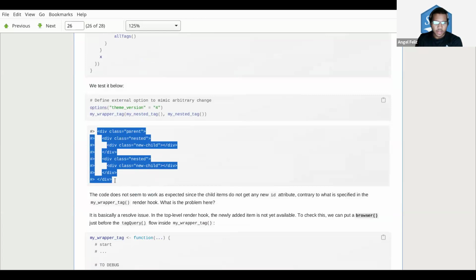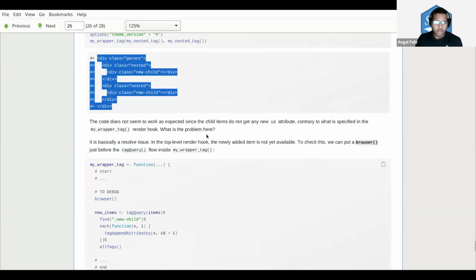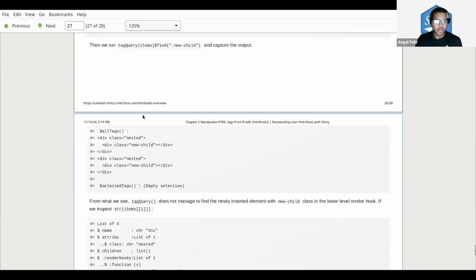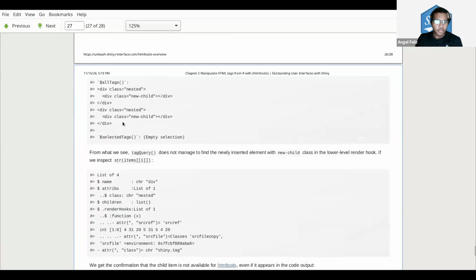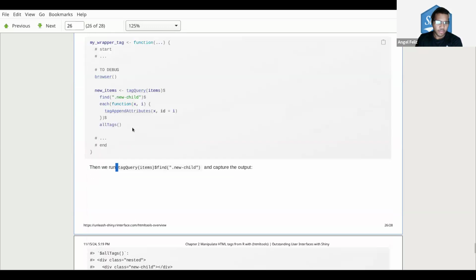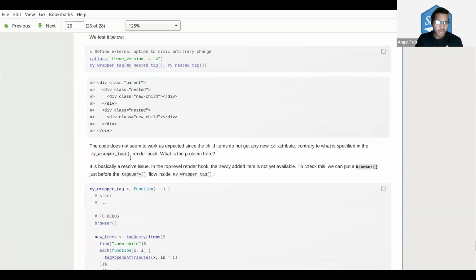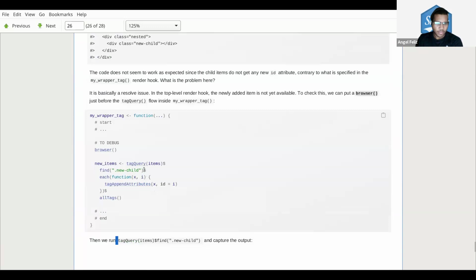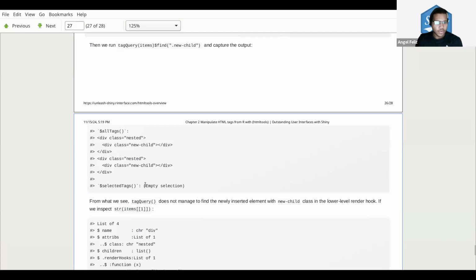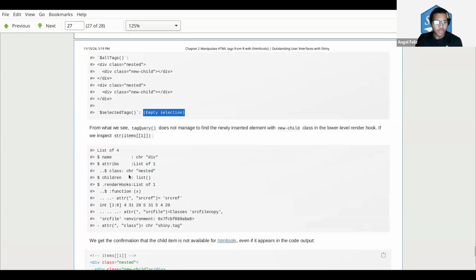And they explain and they try to debug here using browser, just as we do in R, to understand what is going on. And when we run the first part, like highlighting, it's like, oh, I'm here in my function. Let me just highlight what we are getting up to this point. And they say, oh, the selection is empty. Why?